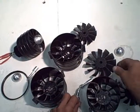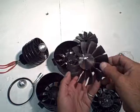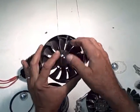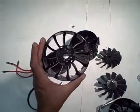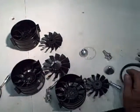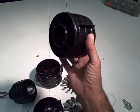Very beautiful units. The rotors are really beautiful and stout. Again, that is the 110 millimeter size. Soon we will have the larger units above 110 millimeter to test. But this is showing you all the new designs in their EDF fans from the Haoye Company.